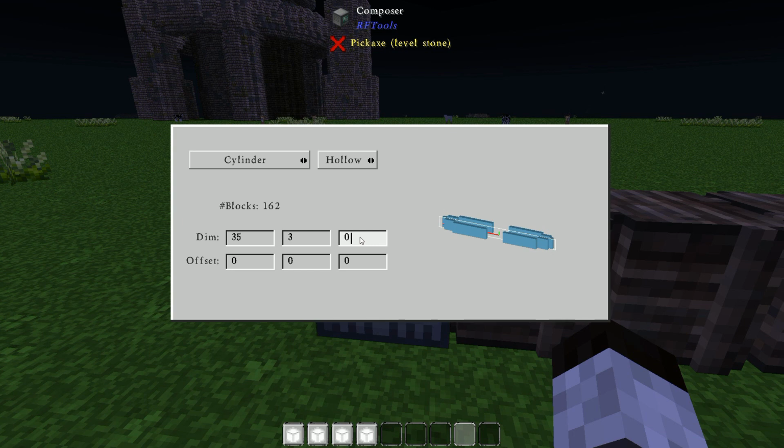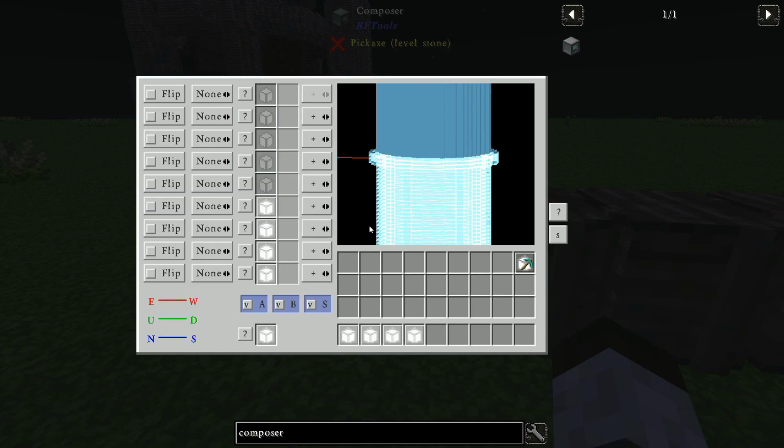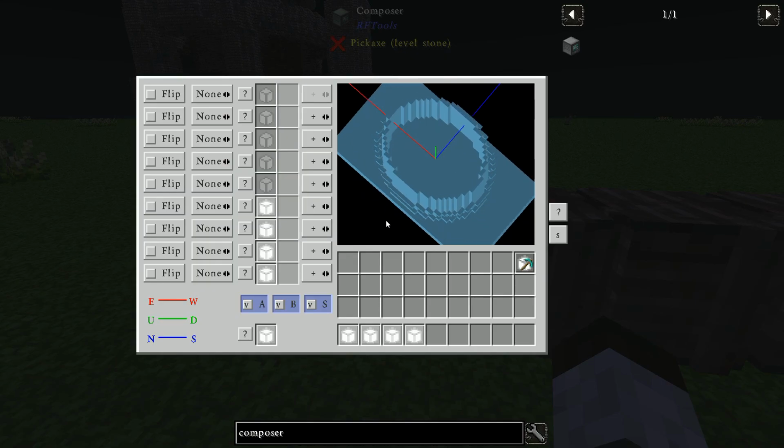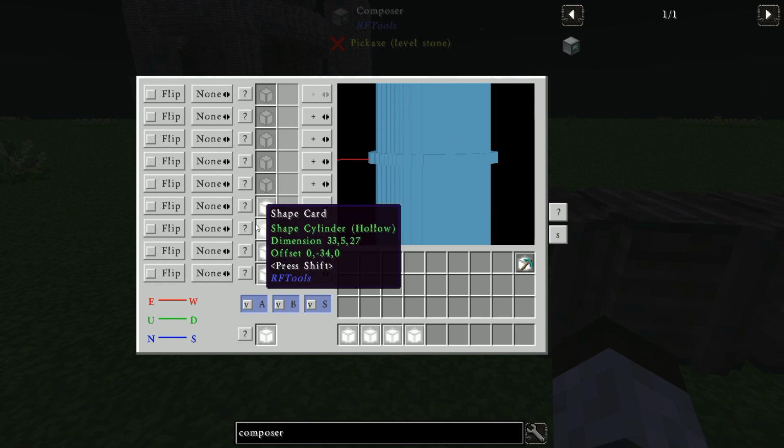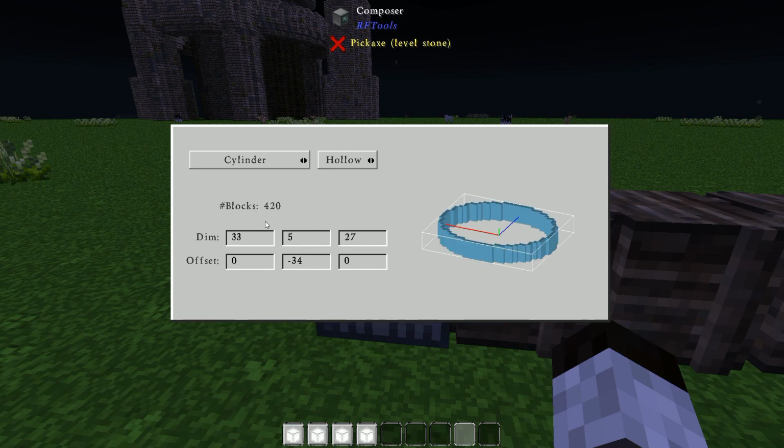And then this one will be 29. Put that around there, and it should be right. So this one ended up at -34. This one's too small, so we'll go -36.